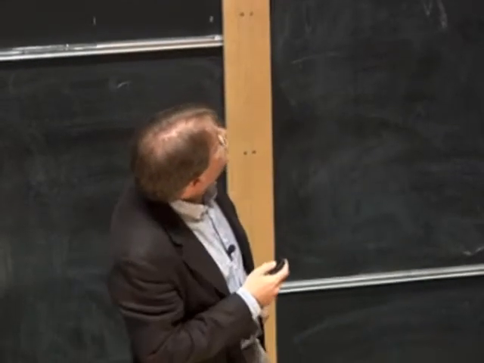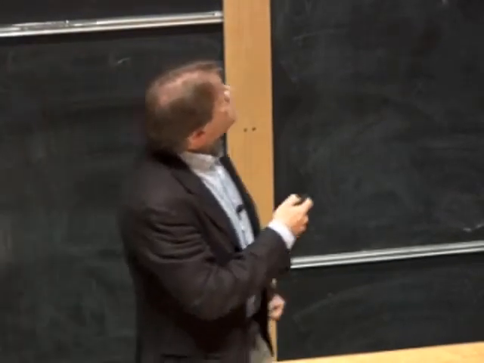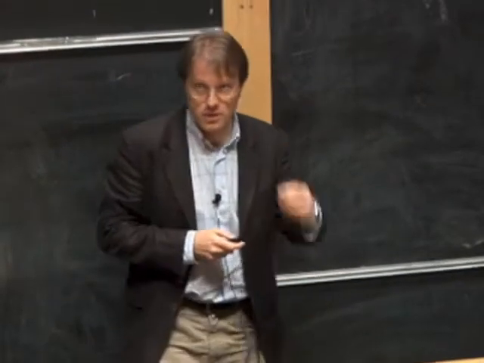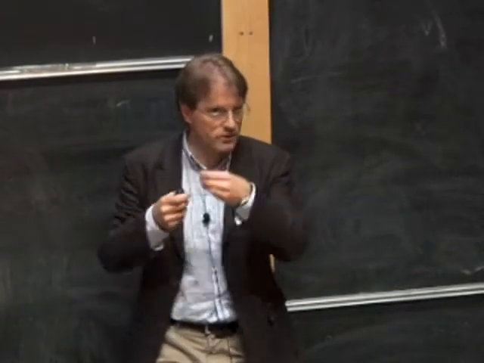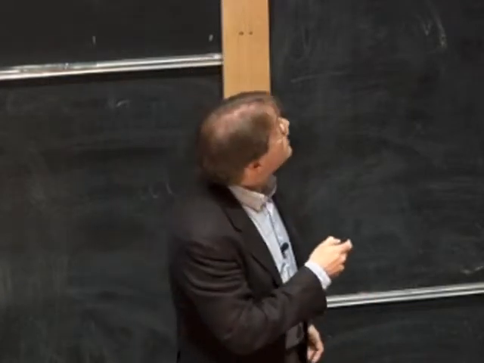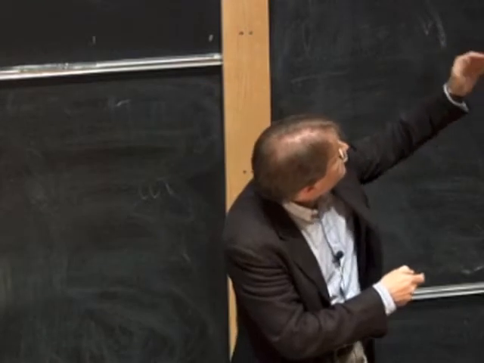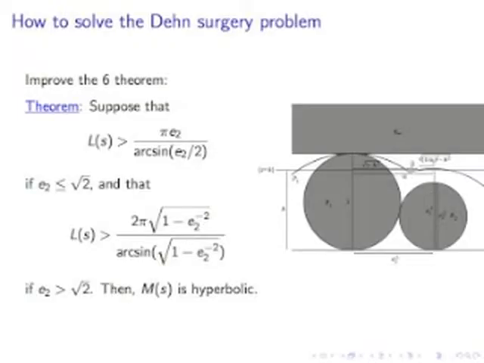So what do we do to prove this, to get down to 10? Well, we improve the sixth theorem. You can't get better than 6 at E2 equal to 1, but you improve it by getting a function of E2. The point is that as E2 gets larger, the second largest horribles are getting further away, and so we get more area above them. And the area calculation was what was needed to prove the sixth theorem.